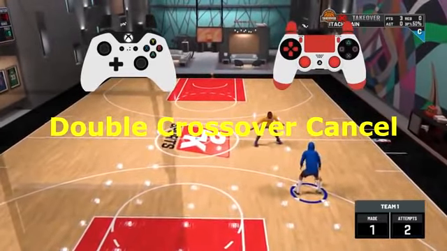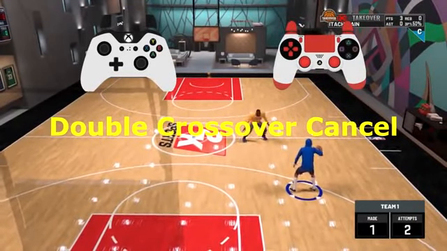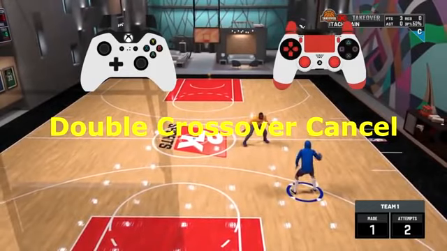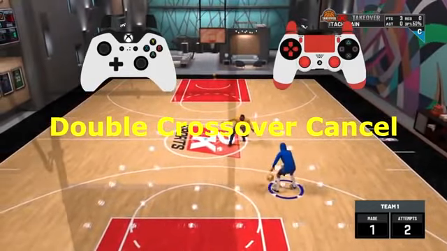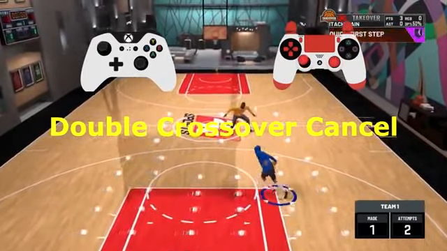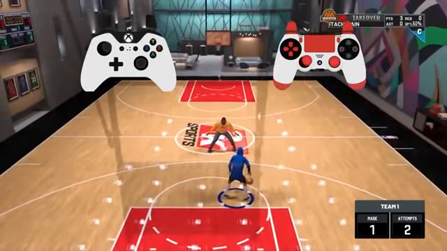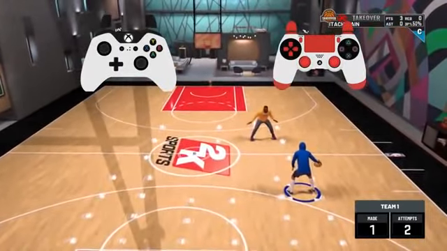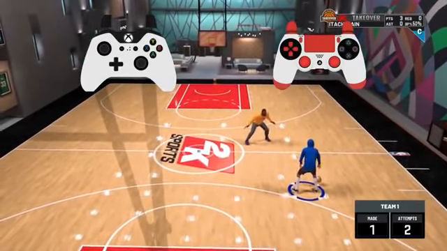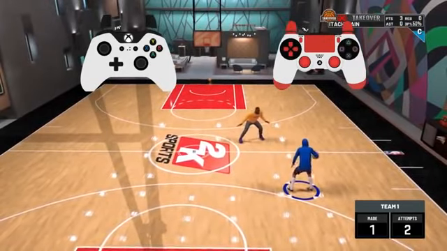What you want to do is, and this is called the double crossover, and after double crossovers, you are allowed to cancel. See, the last cancel last year was the crossover behind the back. You were able to cancel out of that. But this year, as you can see, watch this. It's the double crossover, and then it lets you cancel. And there's multiple things you could do to cancel, but I will be teaching y'all a move that no one ever does. So this is some exclusive content. It's a backwards moving size up out of the double crossover cancel.